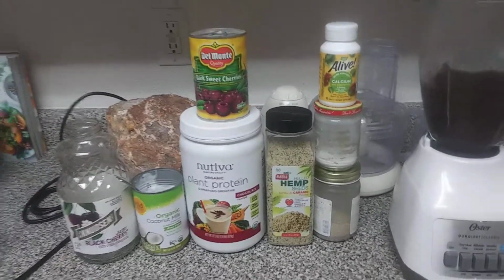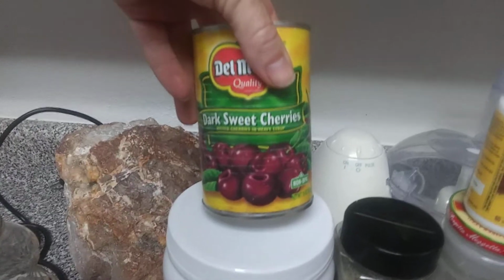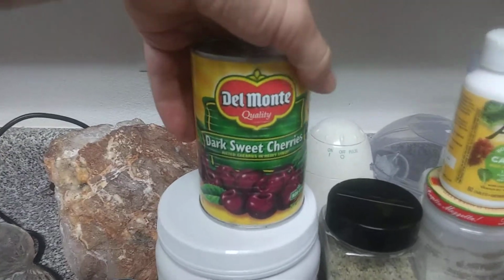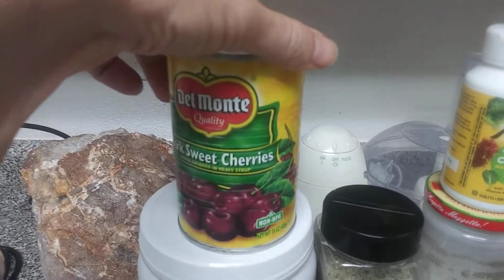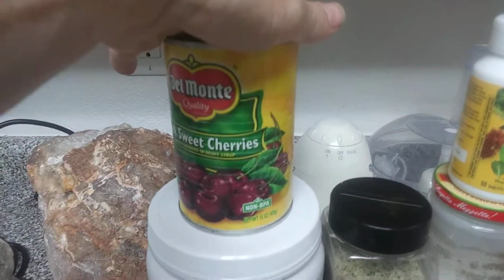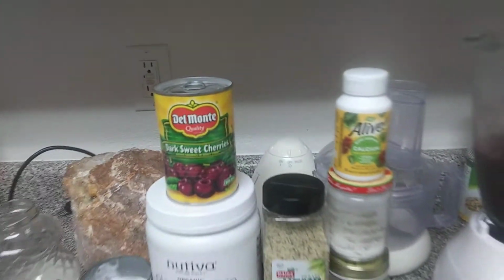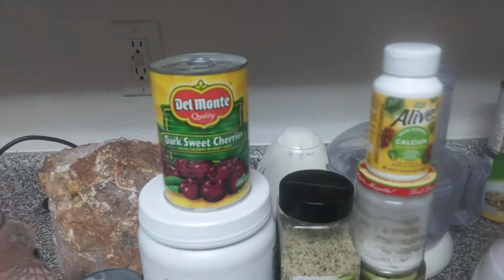It's getting ridiculous. And that's another good thing. These were on sale online on Walmart for like $2.20 a can, $2.07 a can, something like that. So I bought a handful of them. And like I said, I don't even think the cherries in the store, the fresh cherries, were non-GMO or organic either. And yet they wanted like $9 for a bag. You got to be kidding me. And like I said one more time, this can be recycled. The bags cannot be recycled.